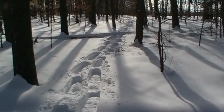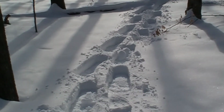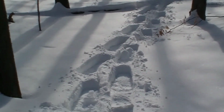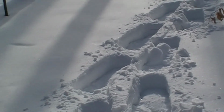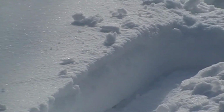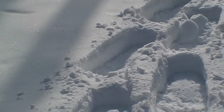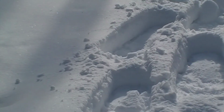Looks like we had a bloody Bigfoot through here. That was me, the trail I took in on the snowshoes. I'm not going to follow it out though. I'm going to take another spot. You can see how effective snowshoes are. I sunk down maybe 3/4 of a foot, but considering that's over 2 feet deep there, it makes a big difference.